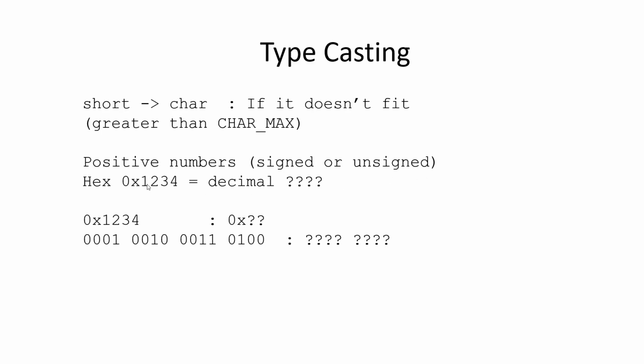So I'm going to just choose a positive number. I know that I need more than 2 hex digits because char will only hold 2, so I'm just going to choose 1, 2, 3, 4 in hex. I know it's too big. I have no idea what the decimal is, so I'm going to use C to figure that out. I do know the binary representation: 1 is 0001, 2 is 0010. But I'm curious what happens when I perform this operation, so I'm going to jump over into C and demo this.